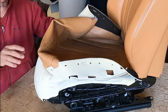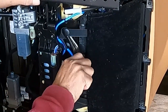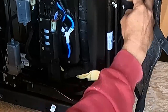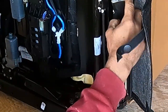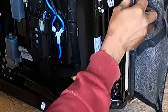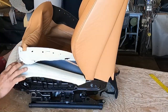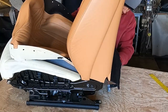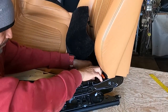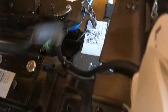And there is the size in the front of this cover. It's out. Now I have to separate that plastic. You see how it's like a click plastic? You have to find a way to remove it without breaking. I remove it. There is another plastic that is holding the cover, the rear. And there are 2 connections right there. You have to unplug those connections. There's one in the back, and there is another connection on the other side, and it's right there. So unplug. If the connections look the same, mark them, because you might get confused.